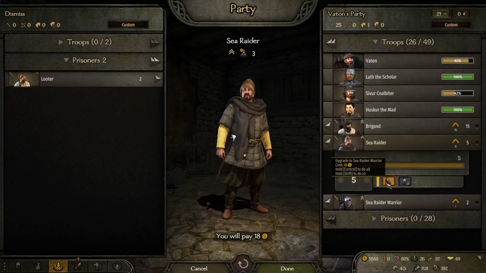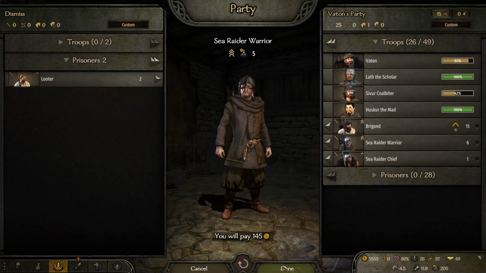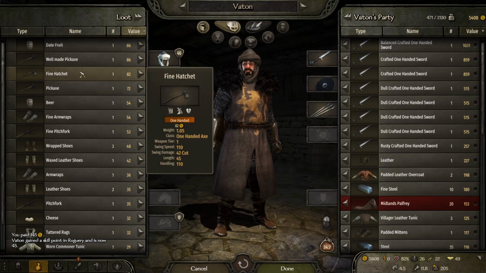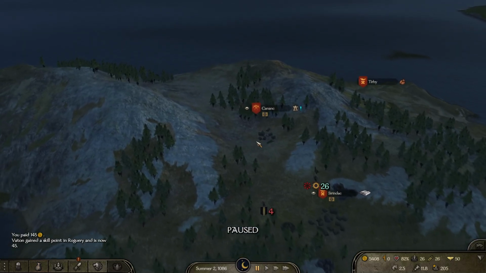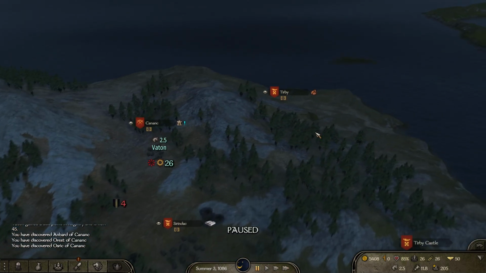6 out of 6 can be upgraded, so we're going to do that. And then we'll have one chief. Done. A decent little bit of loot there. Alright, what's your quest? In and out. Can't be bothered with that right now.